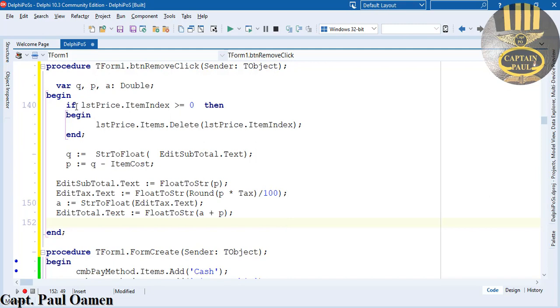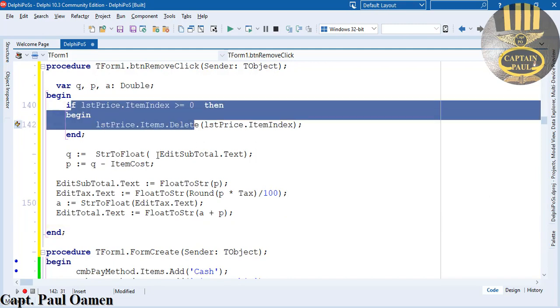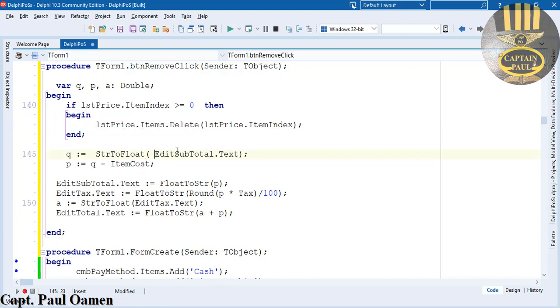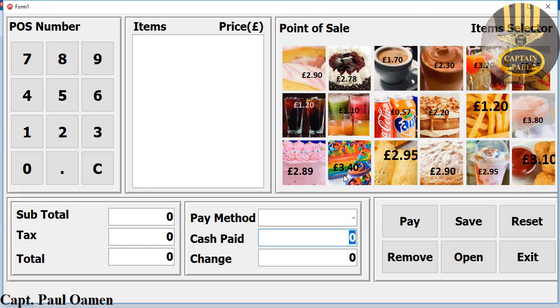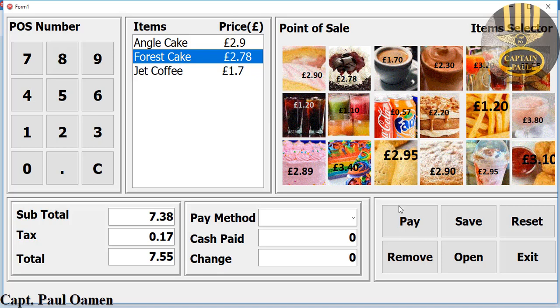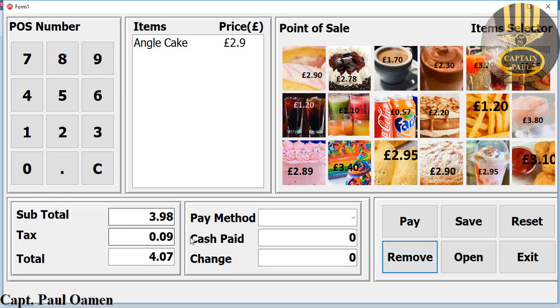So here I delete a row including the price of everything, and that is deducted here. Okay, let's try it out. Save that, run. It's coming up. Alright, so let's delete something. There we go, look at that, the price goes down. There, that's fine. Remember the tax. Alright, that is fine. So I need the exit and so on to work now.